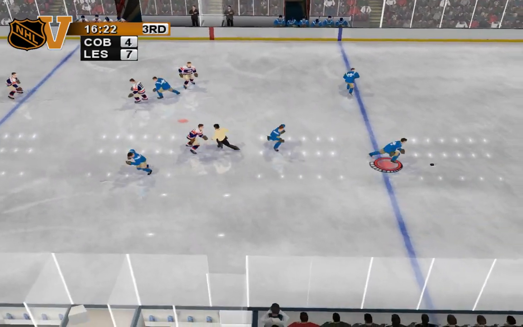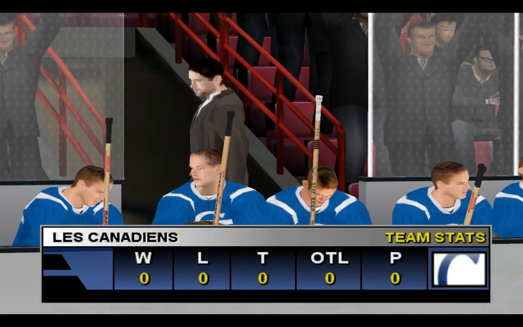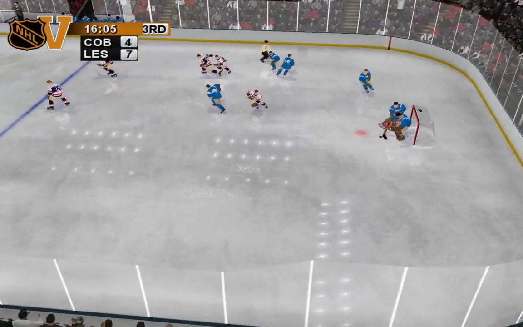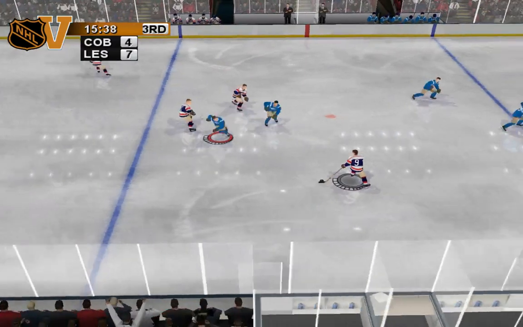The faceoff goes to the Canadians. Played up. To take a slap shot, hold down the shoot button, then release. This shot is much harder, but less accurate than a wrist shot. Short pass. Smith.